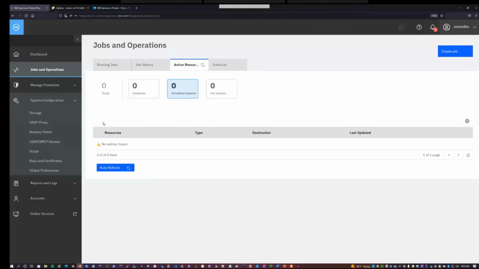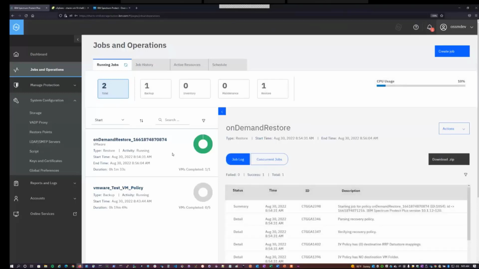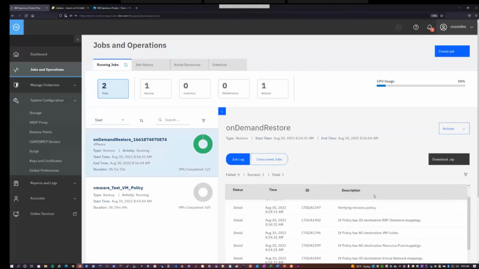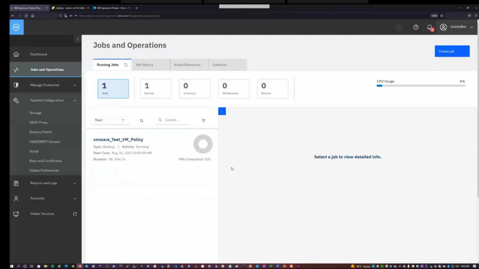By hitting cleanup, that'll actually wind down the restore job, deregister the VM, deregister the data store, and unmount and remove the snapshot volume from the proxy. So we see that that's been done. Actually, any of those three options, cleanup, promote, move to production, or move to clone, will result in the restore job completing and the snapshot volume going away on the proxy.